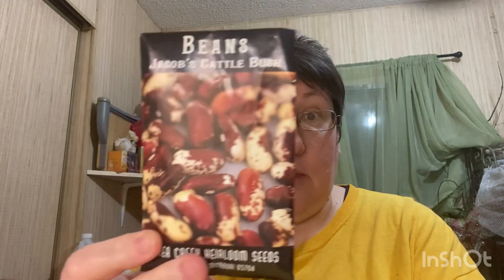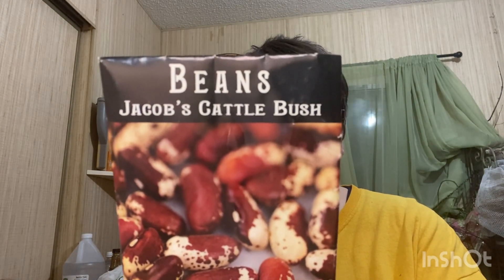In the remaining video, the beans I was talking about - I didn't hold them up in the part that's left; I held them up in the missing part. So it's Jacob's Cattle Bush Beans. That's where the rest of the video starts. I don't know if they're more preferred as a dry bean or if you can cook them like any other bean - fresh out of the pod - and they won't take as long. I've never grown a dry bean before; I've grown green beans and sweet peas.